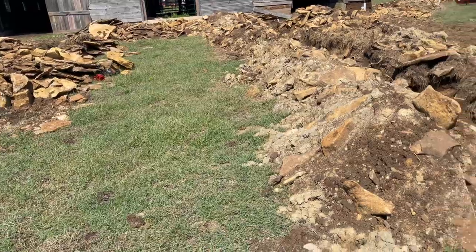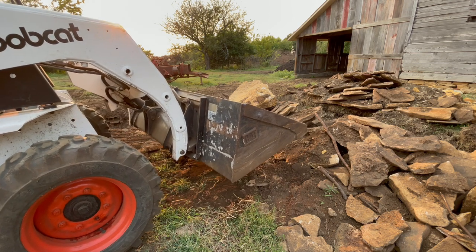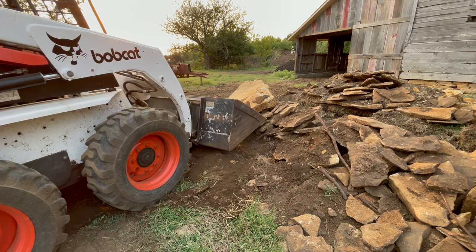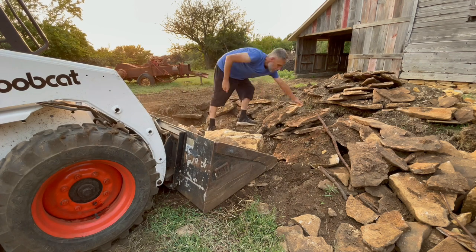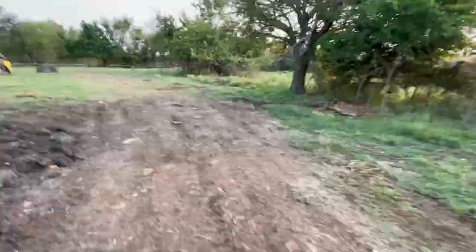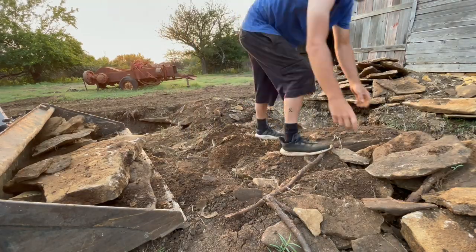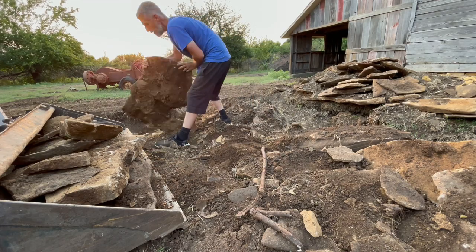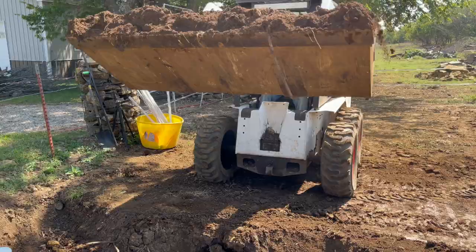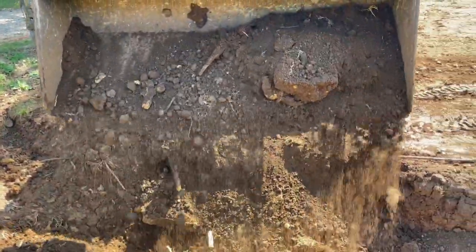At this point in the project I made a decision that I just didn't want any rocks at all to go back in the trench — not on top of my water line or my electrical line — and plus if I ever want to dig something back up down the road I just don't want them in my way. It was one of those points in a project where you realize something was going to be more difficult than expected, because the only way to get it done was by hand. You can't just pull up with the bucket because you're knocking rocks back in the trench or taking all the dirt away. The grapple didn't work out either, so it was two and a half weeks actually, moving rock after work and on the weekends.